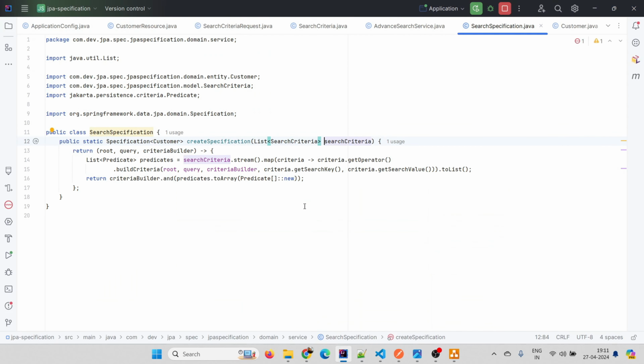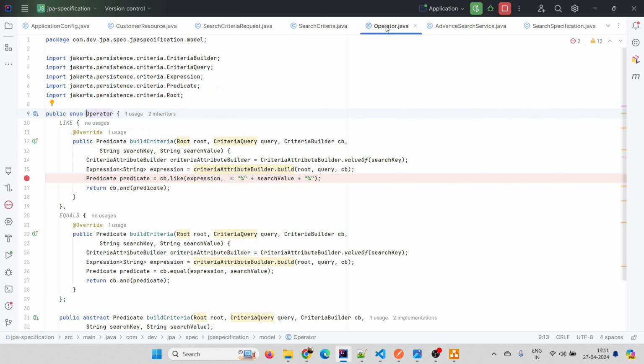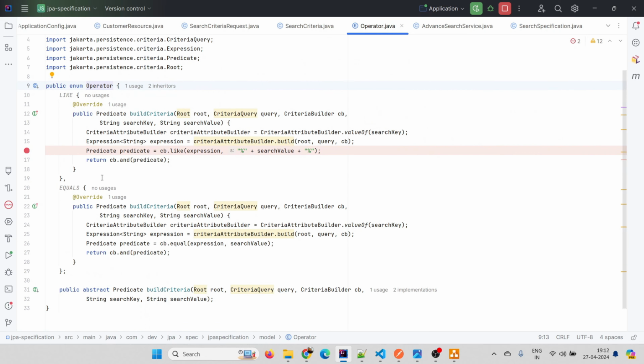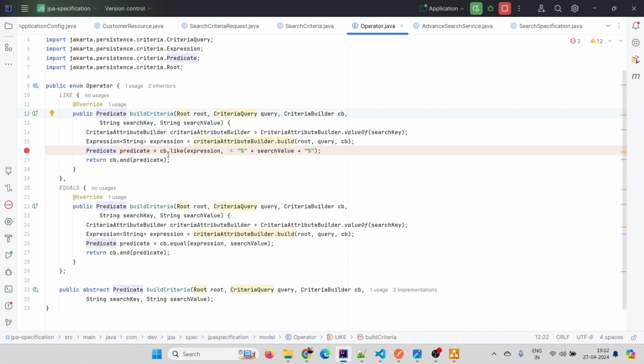So it is going to go inside map criteria, then criteria, and then get operator. This is the operator which we have defined, which I have shown you, like equals, greater than, and we can implement that also. For now we will see how it works. It will basically return the criteria query's required predicates. So we are building a predicate over here. A predicate is just a condition, a where clause, which I have already told you.